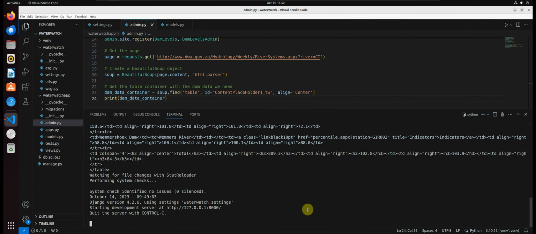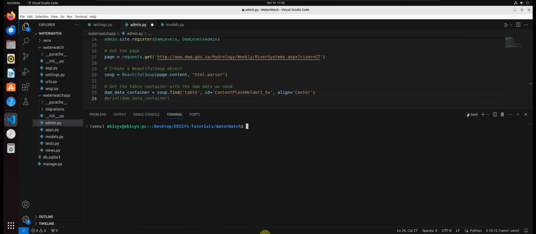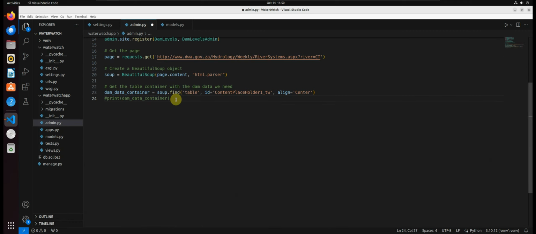Okay, now we can comment out the print statement. Now we have our table. The next thing that we are going to do is first write an if statement to check if the table actually exists, because sometimes it disappears from the website and the application will crash if it can't find the table.